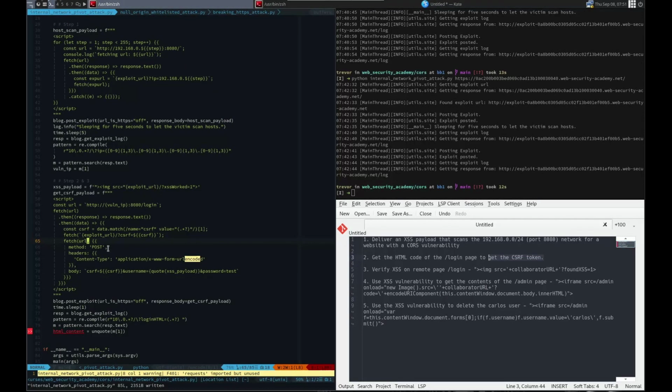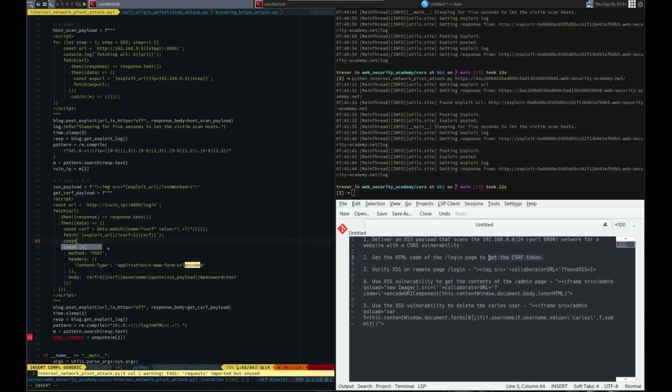Okay, so I'm back. I looked at the solution and I had made a mistake. So it's not in a post, it's actually in a get. So let's define const XSS URL equals, and here, what do we want? We want it to be the $URL, which is defined here.